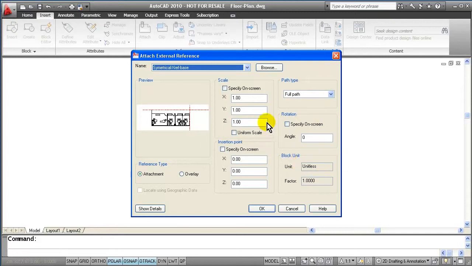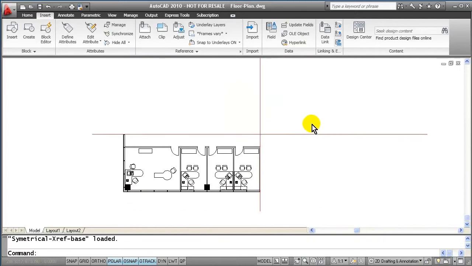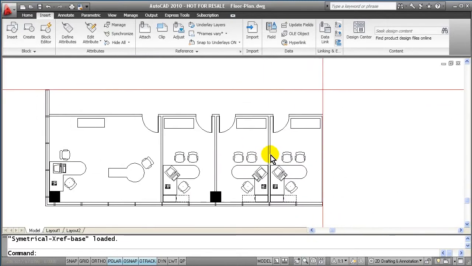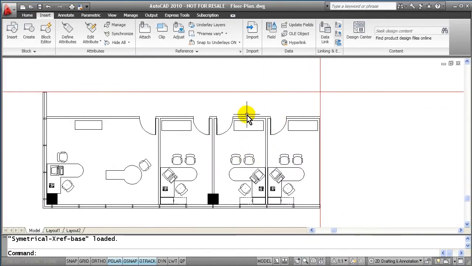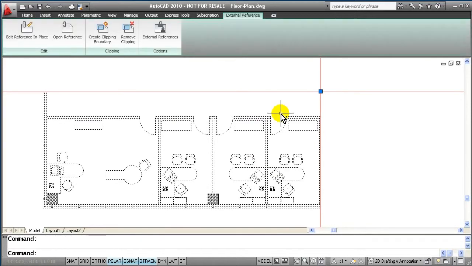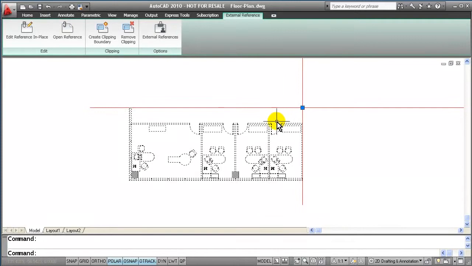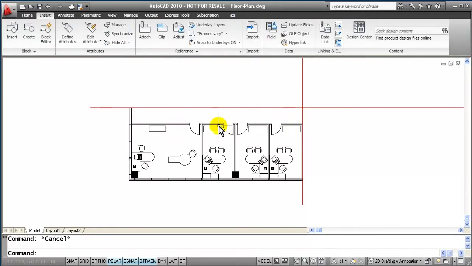For here, we're just going to go ahead and leave it at full scale, and I'm going to place it at 0,0 in my drawing. Once I've brought the drawing in, you will notice that it looks just like the other drawing. If I go in and select it though, it acts kind of like how a block looks, all one object. Well, the great thing about it is now when I go to insert it again, and this time I'll go ahead and bring it through the Xreference palette so you can see how that looks.